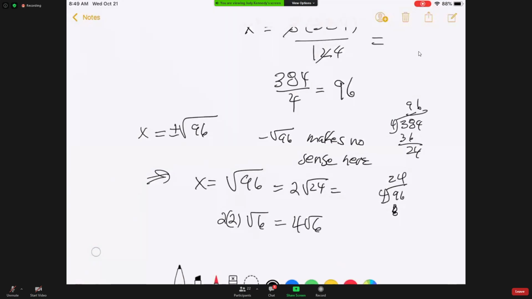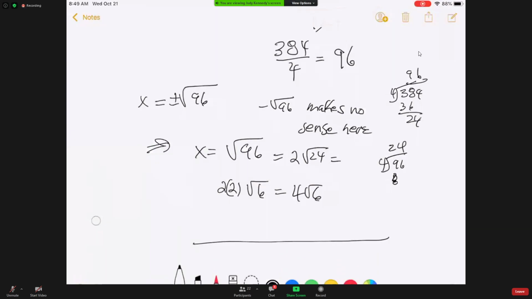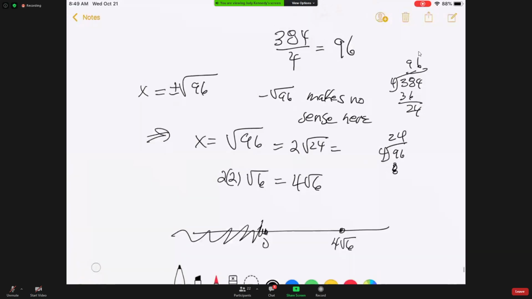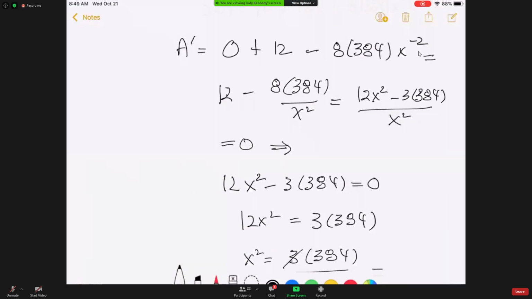All right, so we got a value for x, and it is a possibility. Let's check to make sure it really is a minimum. 0, again, nothing. 0 itself doesn't make any sense, and nothing less than 0 makes any sense here. But we got one critical number, 4 times the square root of 6. And let's see, we can just check the numerator. Well, just check this because the x squared here is always positive.